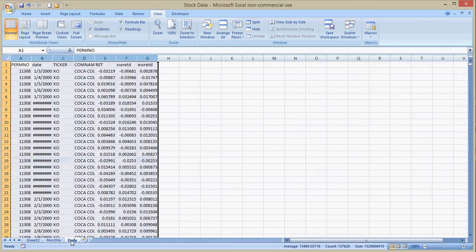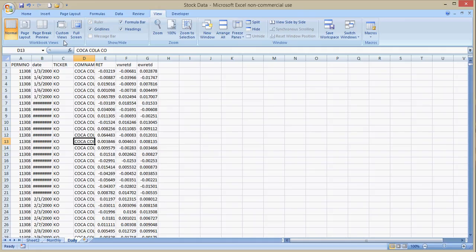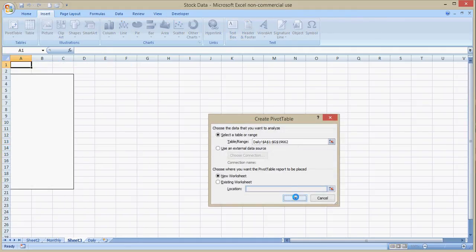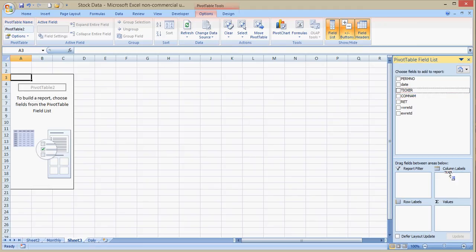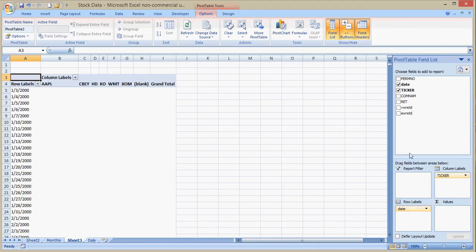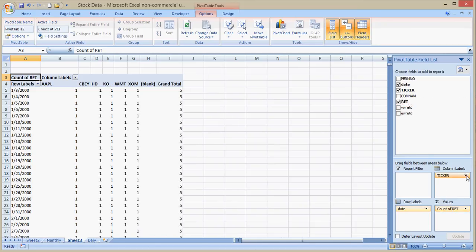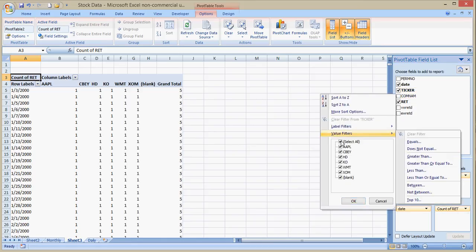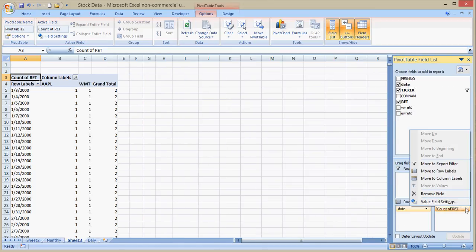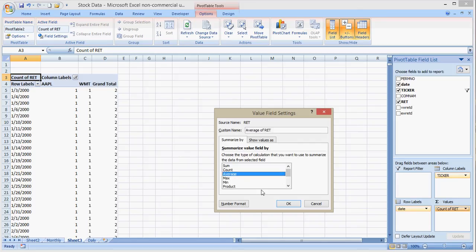I'm going to do something real quick for the daily. So now I have daily data over here. I'm going to insert a pivot table. And I'm going to do my tickers in the column. I'm going to do my date in the row. And I'm going to do the returns over here. And for the tickers, this time I'm going to go here and I just want to select some of these. So I click select all and unselect. Let's do Apple and Walmart, just those two. And let's do average. Value field setting, average.